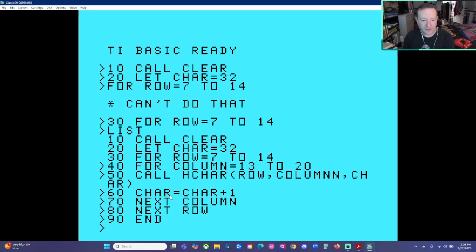Then we're going to increment the value for the inside loop. Actually, so now that I think about it, there isn't a separate loop for the character, but inside this inner loop, we're going to change the character value by 1. So every time the character moves, it's going to change. Then the inner loop will iterate, and then finally the outer loop will iterate as well. Okay, now let's run it and see what happens.